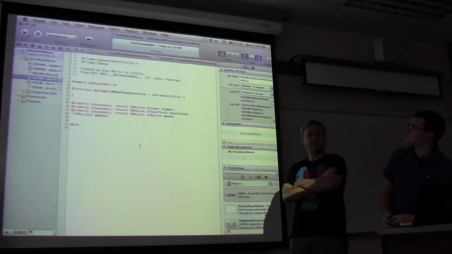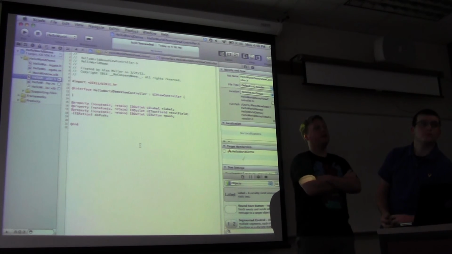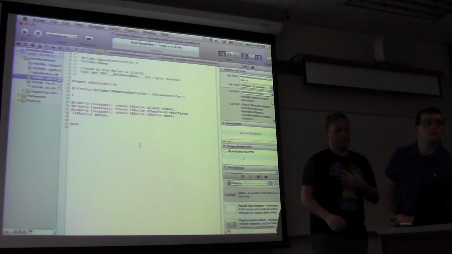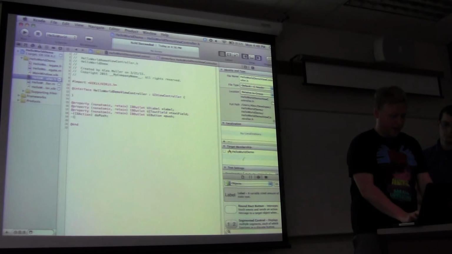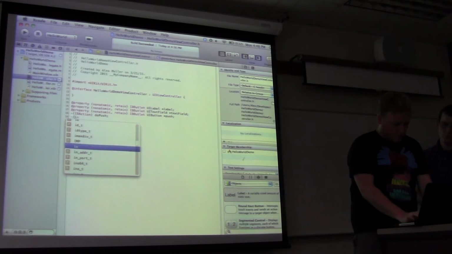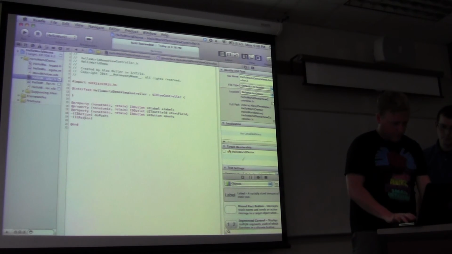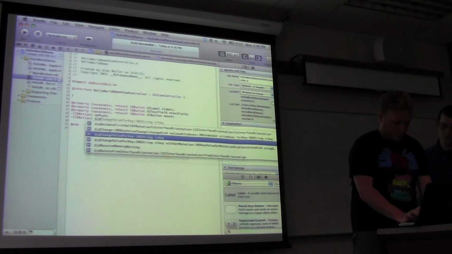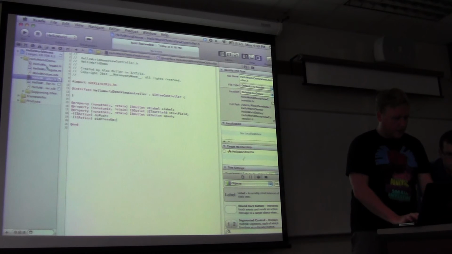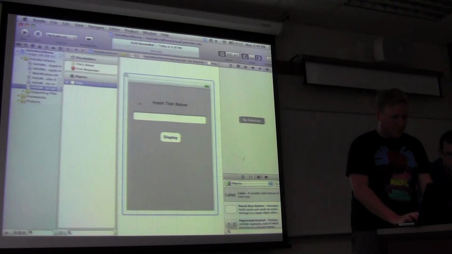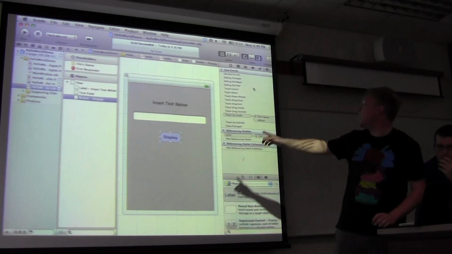Such as, I want to have some different action when you press the button or release the button. Yeah, but in that case, how are you going to create those interfaces? I'm going to make another quick little IB action to release something like that. Okay, so now that I made this do press up, when I go to this display button and press it again, I can choose from the list of events that happened.